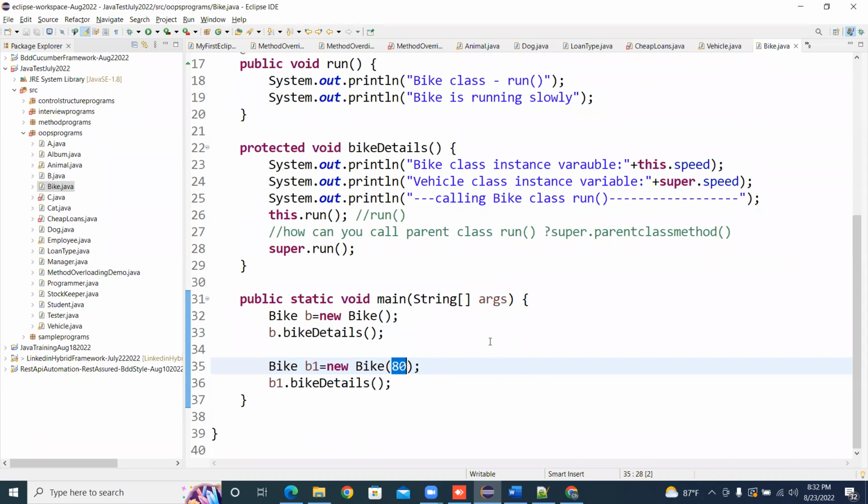Yeah. Before that, I want to cover one more thing, the Object class. Let me give you the Object class, then I can close it here. Tomorrow we can cover abstraction. So what is the Object class?